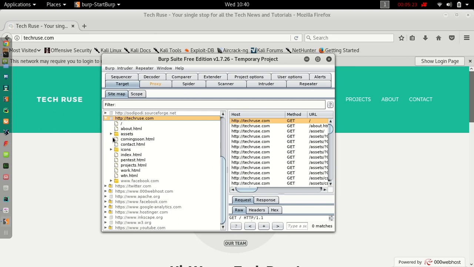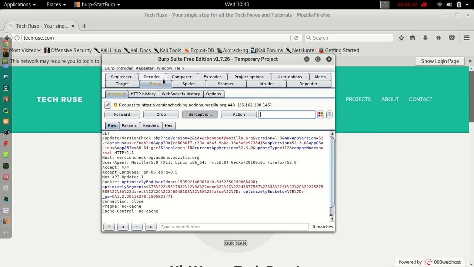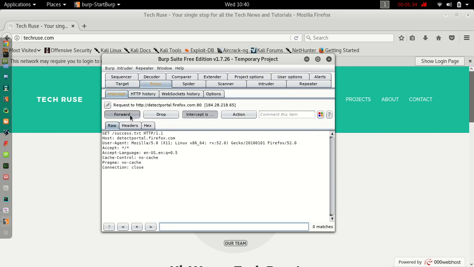I should have JavaScript folders by now. Why don't I have them? Yep, I have them already. So we have the assets folder right now. I don't think it was there before. The point is that spider works. And I'm just going to forward these requests. Yes, just forward it.